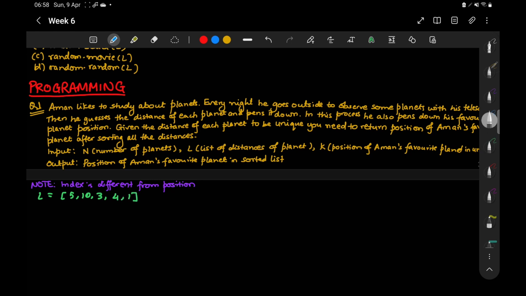Here we will have index, which is going to be 0 for the first element, 1, 2, 3 and 4, whereas position is according to humans, and humans start counting from 1. So position is 1, 2, 3, 4 and 5. You need to note this difference between what is an index and what is a position.